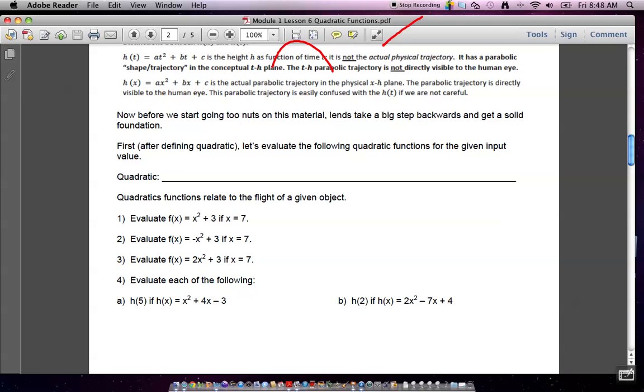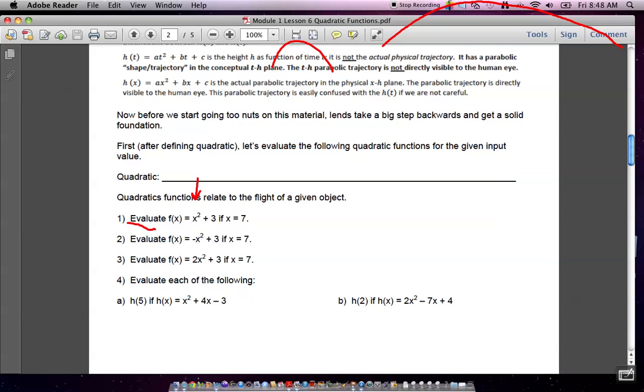So his ball might go like this. Okay? So the shape of the problem might change, how fat it is, how tall it is, etc. But it's still that shape is called a parabola. Now, before we start going too nuts on the material, let's get a little bit of an understanding of what's going on. So this shape, this quadratic, always happens when there's a term that says squared. When you see something squared, when that's the highest term, that means we're talking about parabolas.